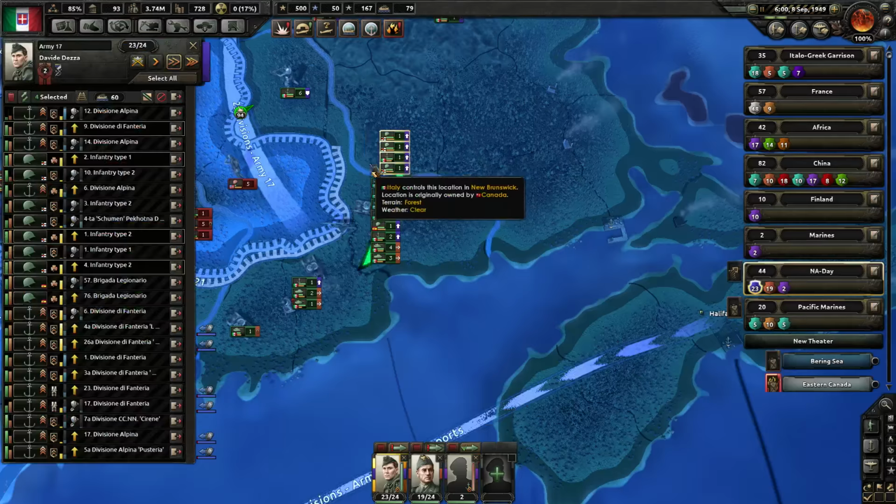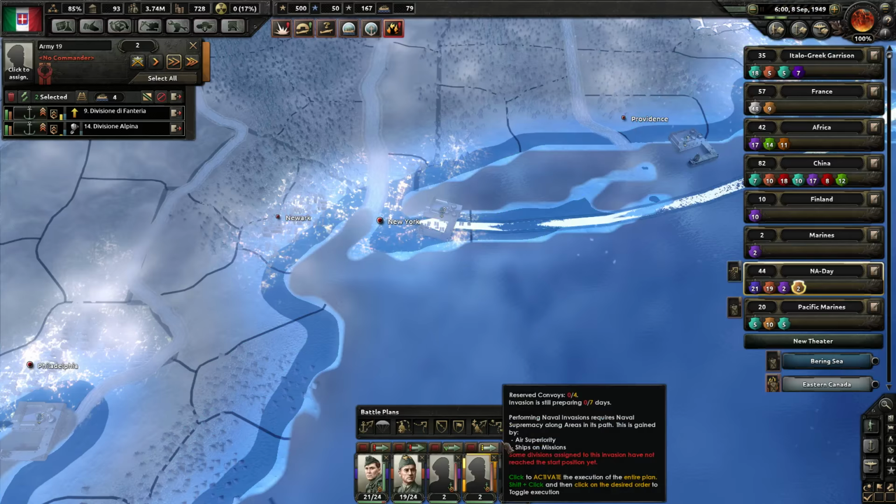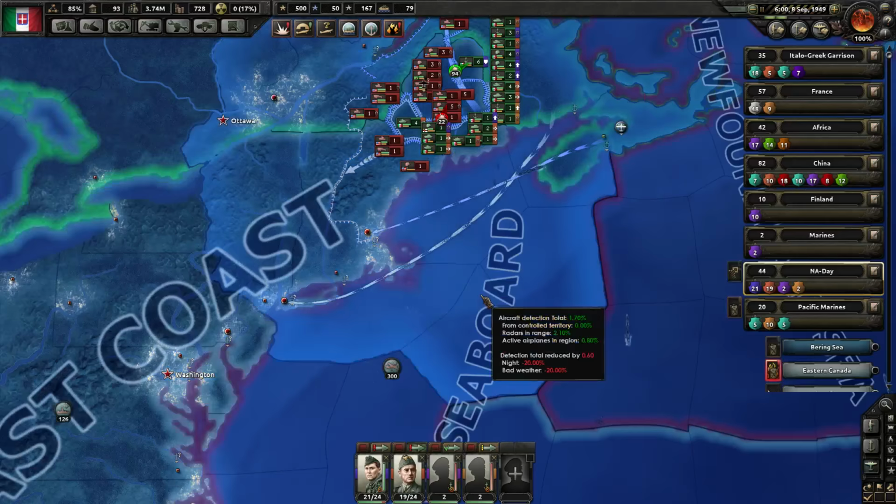Also, I have some more Marines over here. I'm going to steal a couple more. Split you off. Get a naval invasion from here, and see if we can't steal New York. Wouldn't surprise me if they were defended. Also wouldn't surprise me if the naval situation was poor. Although we do still have some ships out.